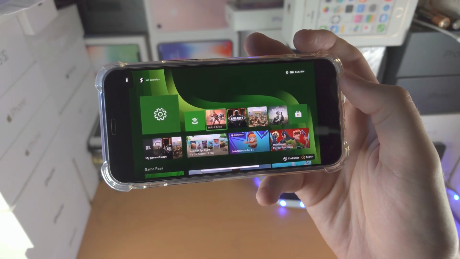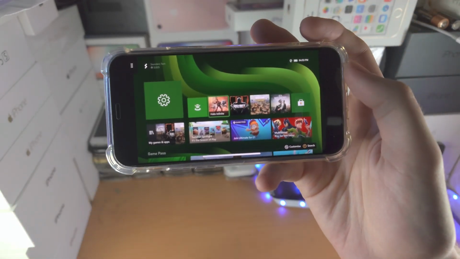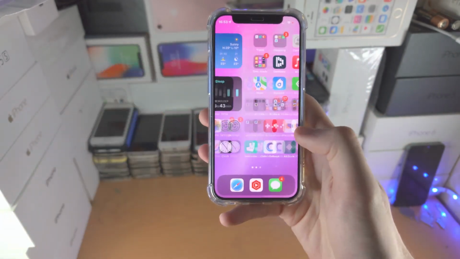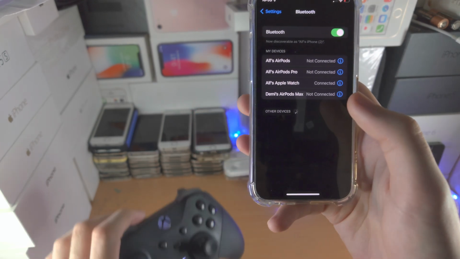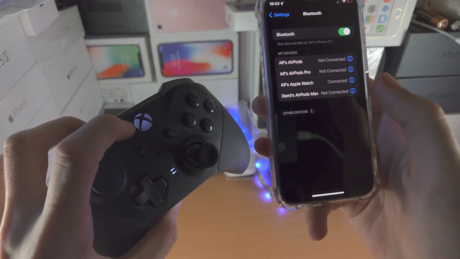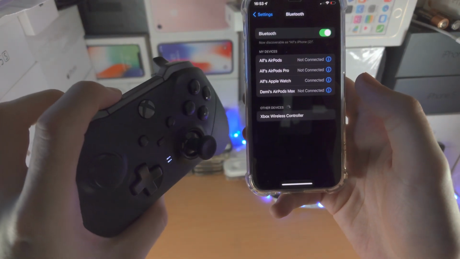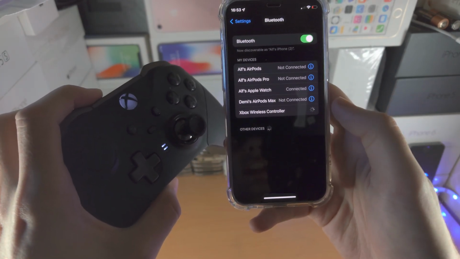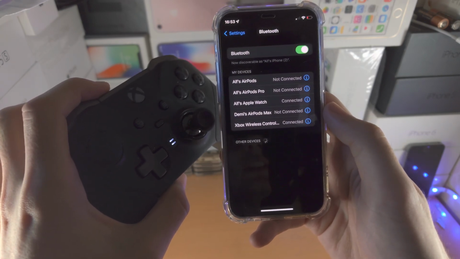So if you want to play anywhere in the world, do keep in mind you will need to connect your Xbox controller to your iPhone. So how do we do that? Well, you're going to open up the Settings app. From here, you want to find Bluetooth, and then you're going to get your Xbox controller. You're going to double click on the share icon and it will start blinking the Xbox logo. From here, you're going to long press the share icon until you see even faster blinking. Then just tap on Xbox wireless controller, tap on pair, and the controller should be paired successfully.